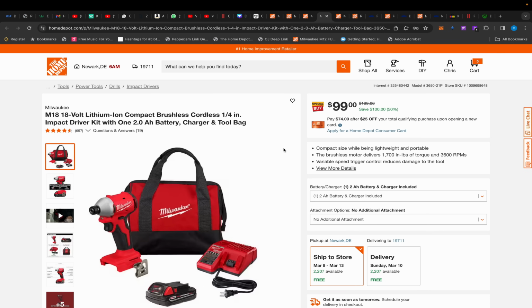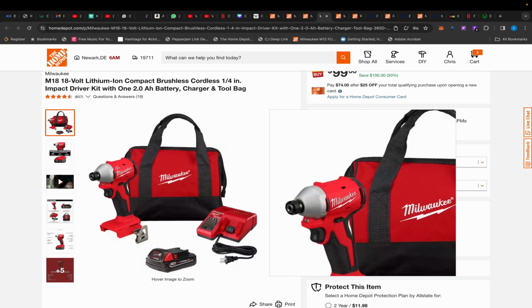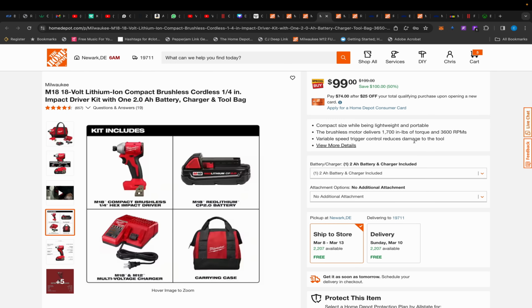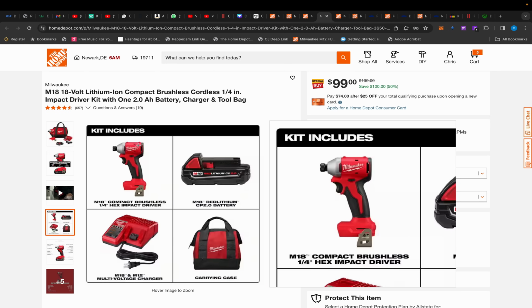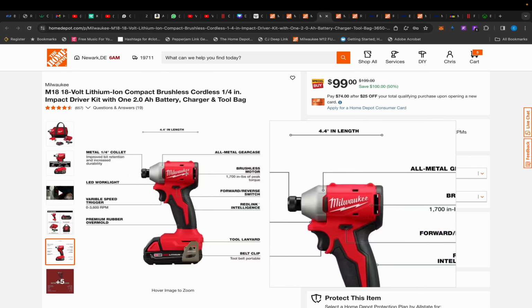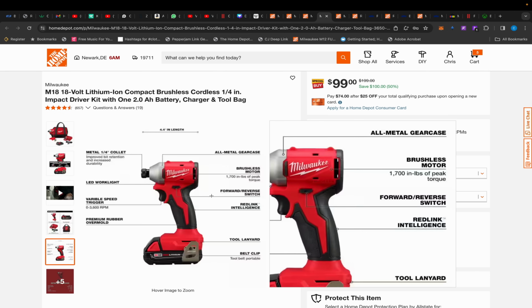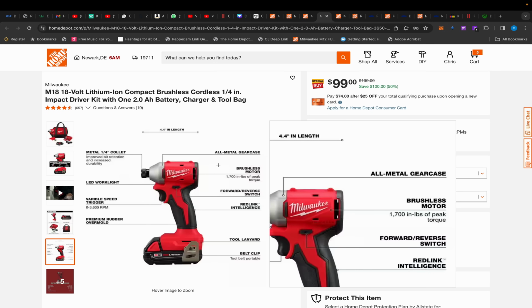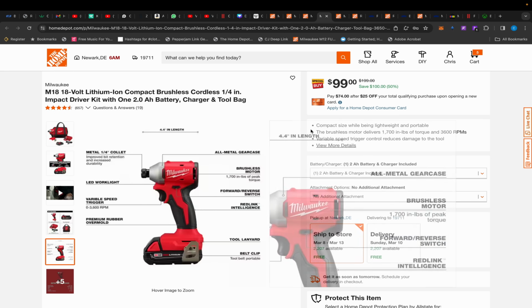Moving on, we have Milwaukee's M18 compact brushless impact driver kit. So this comes with a 2 amp hour battery, the impact driver, the charger in the bag. Now, this produces 1,700 inch-pounds of torque, a lot more than that M12 we just talked about. But the thing about this one is it doesn't have any modes, and you guys know how I feel about impact drivers with modes. The finesse is just not going to be there. I mean, it's a variable speed trigger, but you got to be really careful with that. And having an impact driver that doesn't have modes could potentially have you ruining a delicate piece of work. So I don't really recommend these.